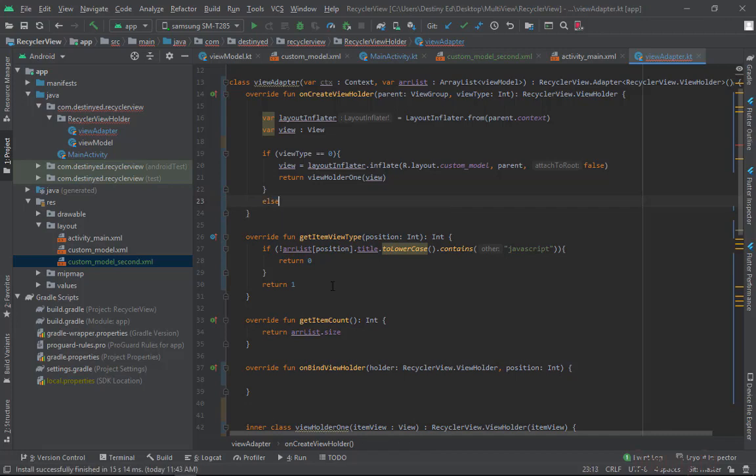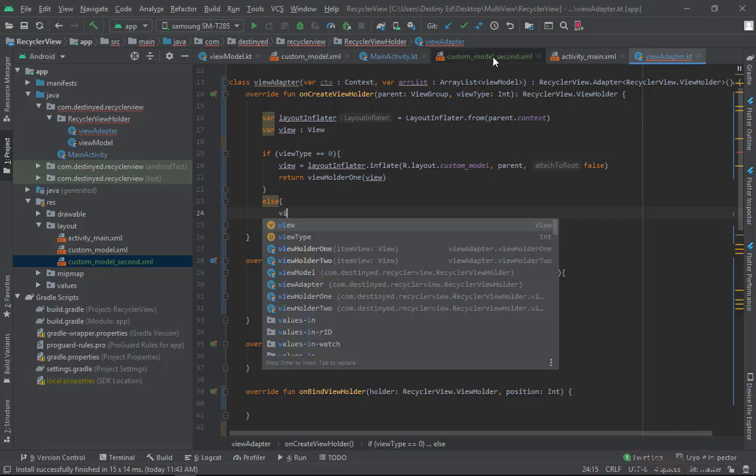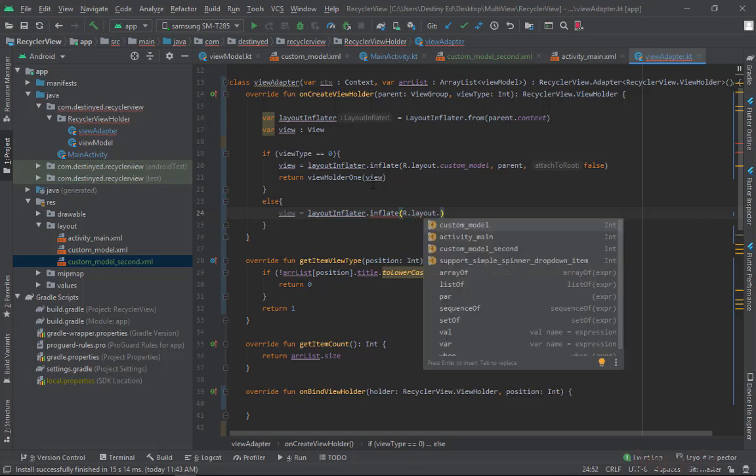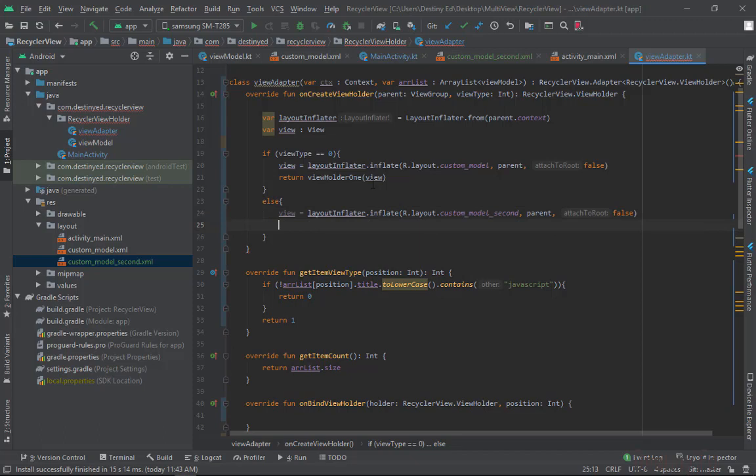So if view type is not equal to 0, let's say it is equal to 1, I also want to inflate the second custom model. So I will say view equal to layout inflater dot inflate, R dot layout dot custom model second, and also pass parent and then false as attach to root, and do the same thing.